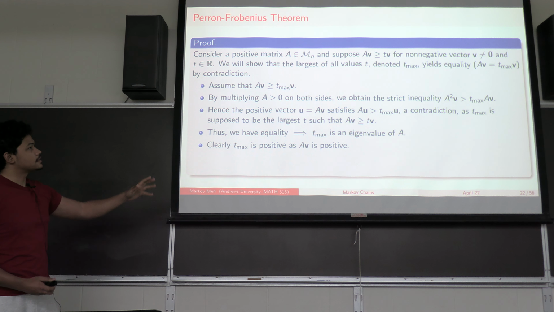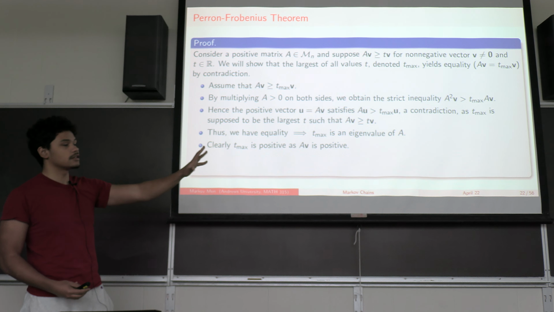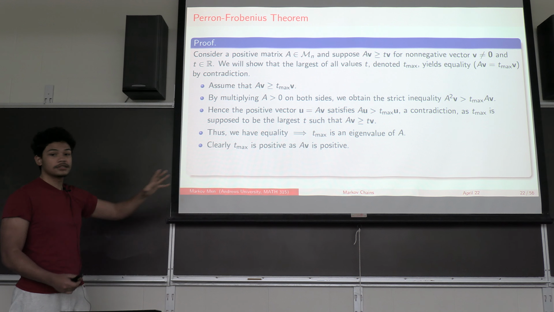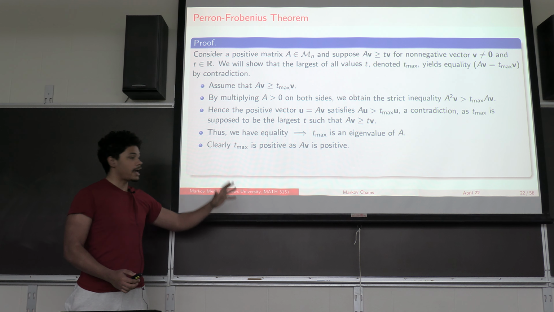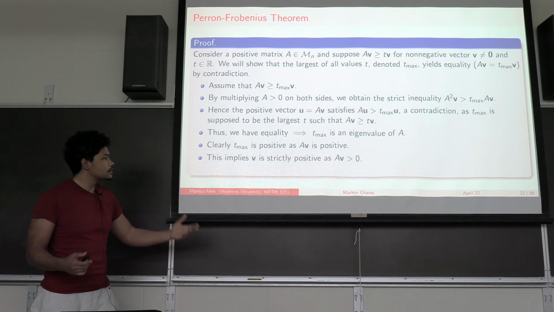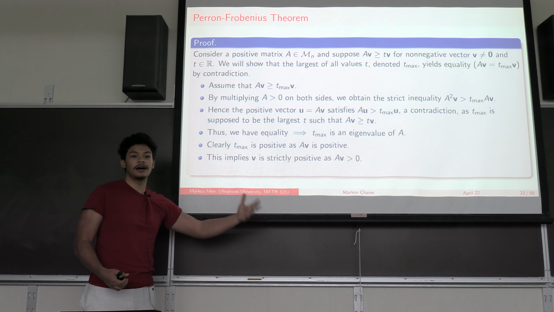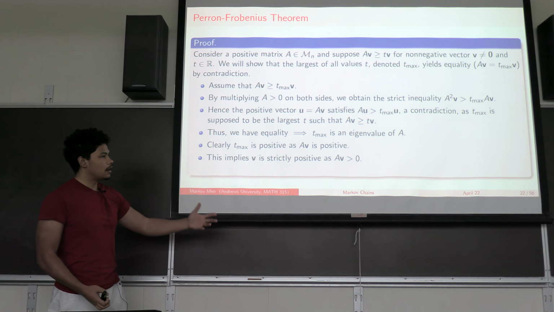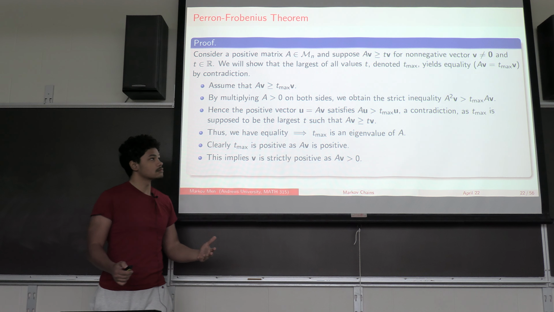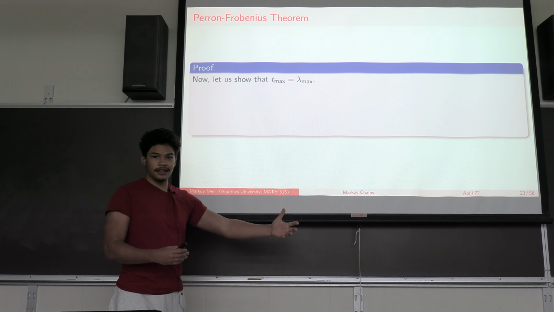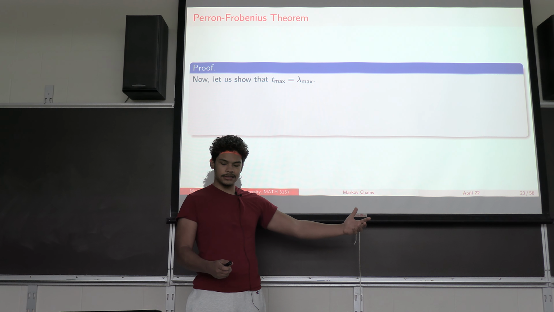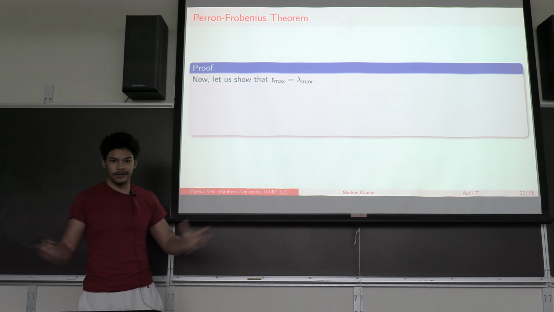Now, what that tells us is that since A is positive and the entries in v are non-negative and it's not the zero vector, we can actually conclude that t max is strictly positive as well. So we've concluded it's a positive real number and we have that v is non-negative. But since t is now strictly positive, we can also determine that v is strictly positive because again, A is a positive matrix. And so since t is positive, you're going to have both sides match up. v is not going to have any zero entries. So we have an eigenvalue and its corresponding eigenvector being strictly positive. Now we want to show that it's the largest of all of these eigenvalues.